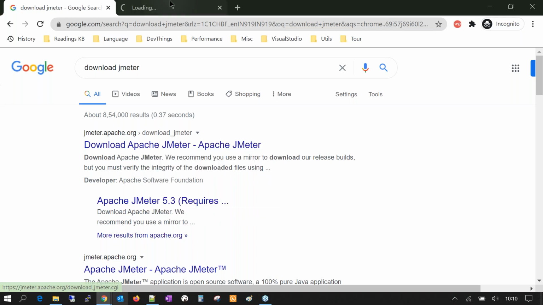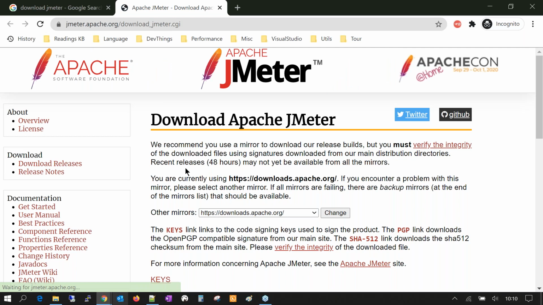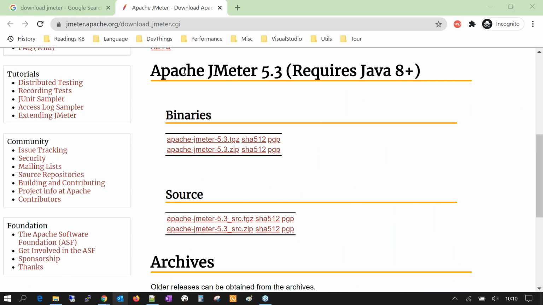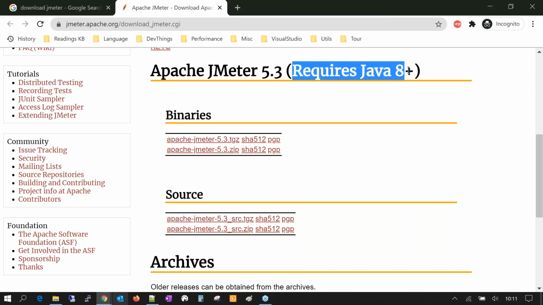Just open it. Okay, so there we have the latest version of JMeter, which is 5.3, which requires Java 8. So if you have Java 8, you can use the latest version. If you do not have it, I would recommend that you go for Java 8 plus.